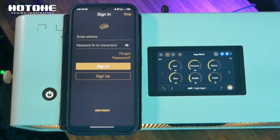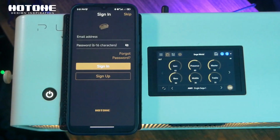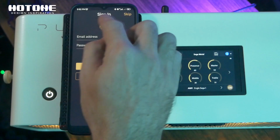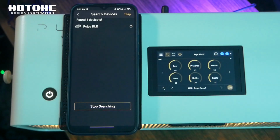account, and then you can not only access all of the goodies within this app and the Ampero Control app, but also you can use that account to sign into the community and the forum, etc. So it is worth to have one. In this case, I'm going to skip it against my recommendation.